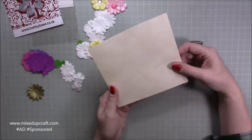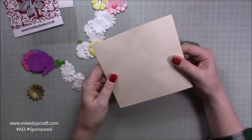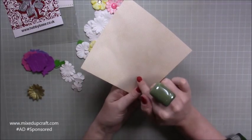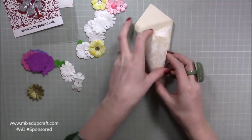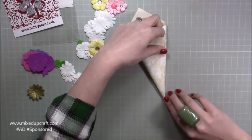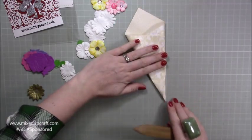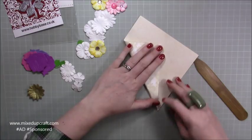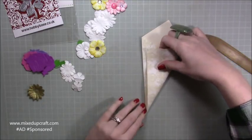Basically what you need to do is get a piece of six by six — this was one of the sheets that came in the kit — and I just thought this worked really well as a nice pattern that looks like a bouquet wrap. I'm going to keep this on the inside because this is where I can write my sentiment, and the easiest way to explain this is you want to loosely fold them over on top of each other so it's forming like a cone. Just make sure you get a really nice point, and then with your bone folder when you're happy with where you want it, put that one over the top.